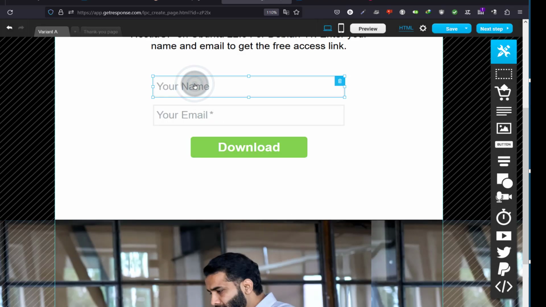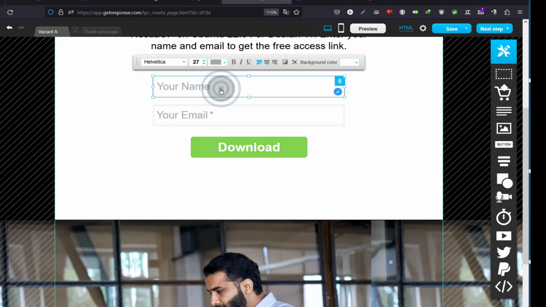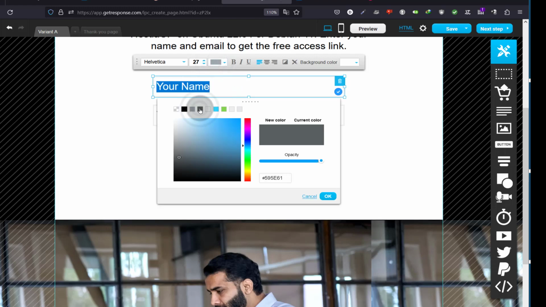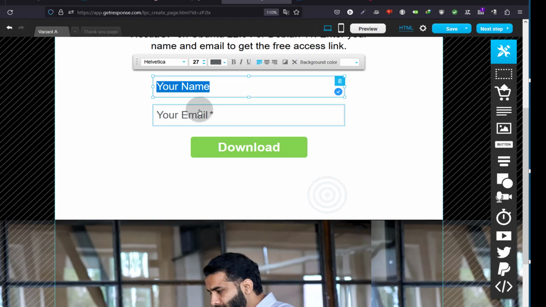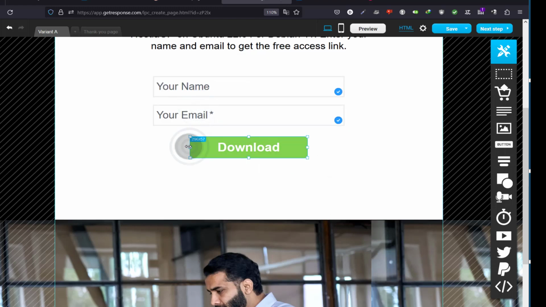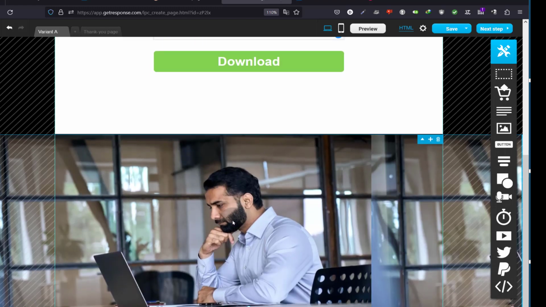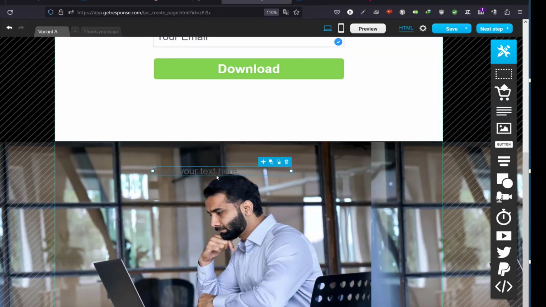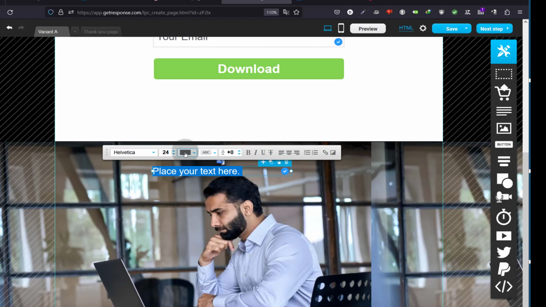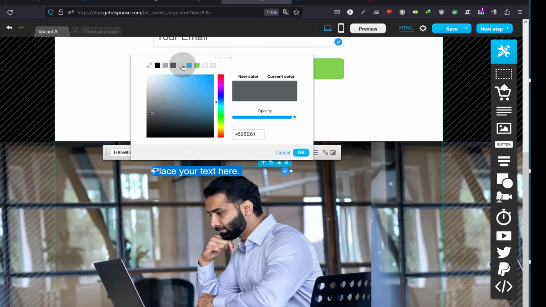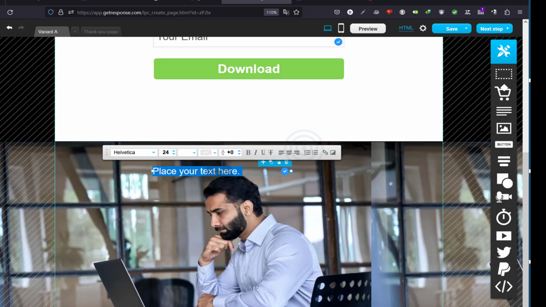So for here, let's click on this and see if we have any options for this. If we double click on it, we can change the color of the text that is in there. The button as well, we may want to make it full width so that it is the same width as the form. I can add more information about the course. I'll just drag in text. I will change the color. Let's change it to white and see how that is going to work.